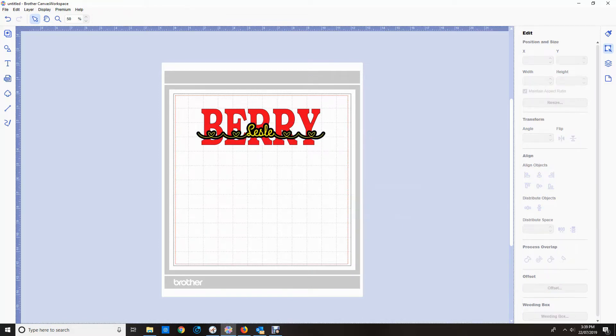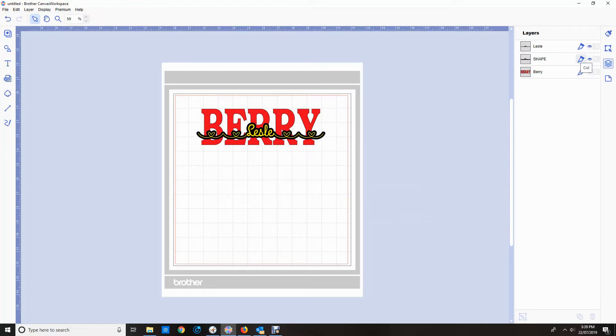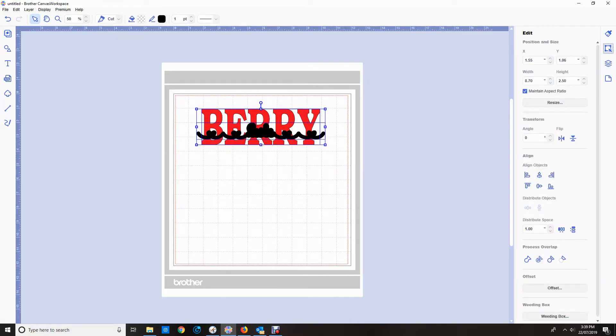You want to make sure you do that before you actually proceed. I'm sending the offset to the back so I can see if I'm happy with that placement. Turn off the Leslie — I turned off the shape — but there we go: turn off the Leslie, highlight the two, and divide again. Still not happy. It can get fiddly but it's worth all the effort you put in at this stage.